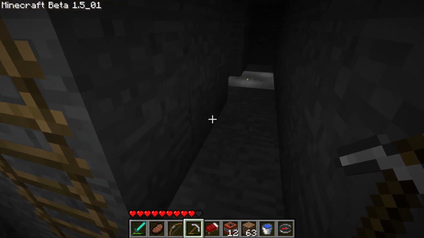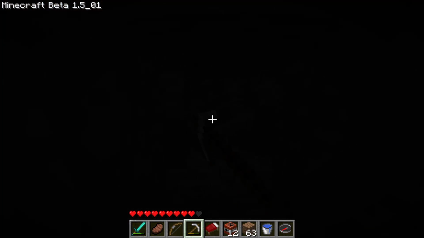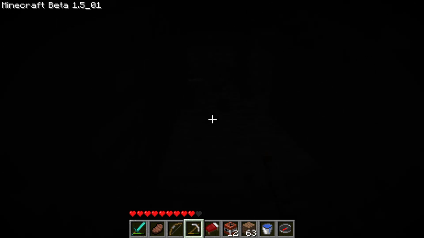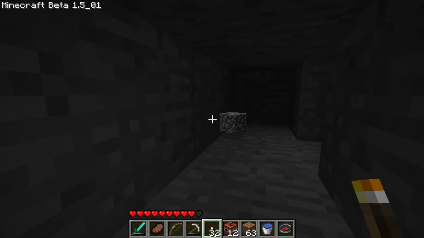Okay, so I'm down here now. I started carving out a few little tunnels here, and I think I'm just going to dig out a little area right here. It's probably very hard to see. Let's grab some torches out here quickly so that you can actually see what's going on here.